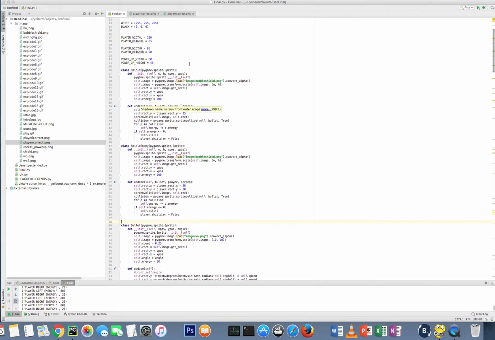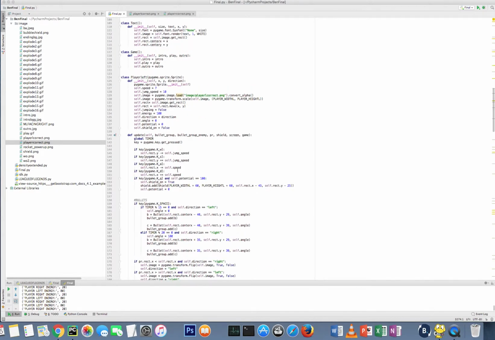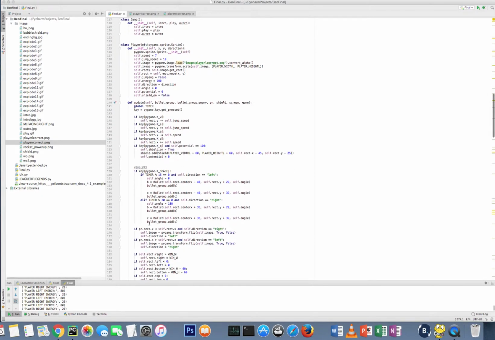So my first problem was transforming the player's image as they crossed each other so they can turn, and I fixed it with this in the player left class and player right class right over here. Let's pretend you're the left player. If the right player's X is to the left of you, like right now you're facing right, but the player right is on the left of you, you need to turn around so you can face him again and shoot him. So this line right here turns him around, and this sets his direction to left.